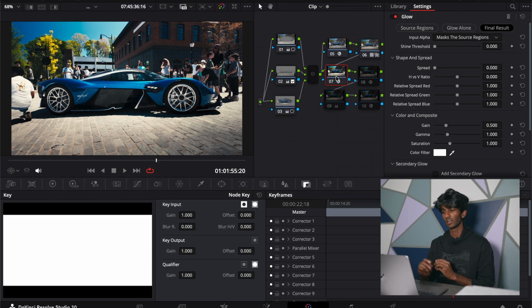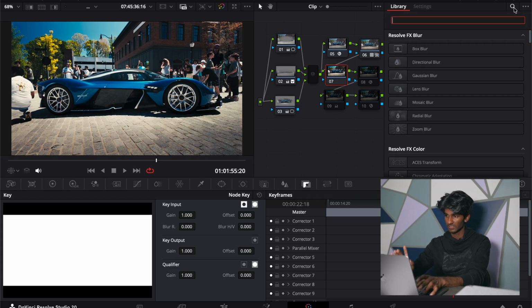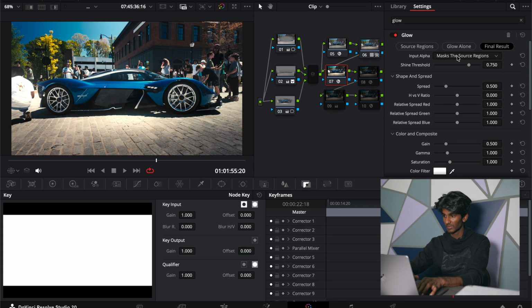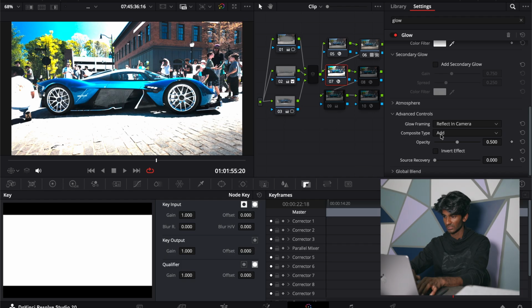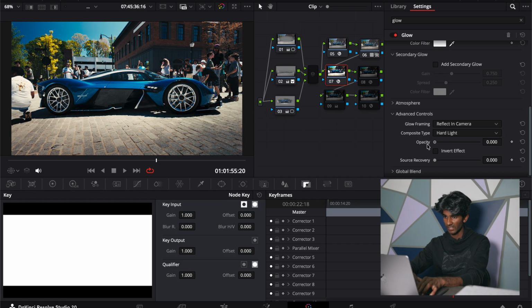And then in the seventh node, I add a glow. Now, this is a secret that not many people know, but if you want to add contrast in a very subtle but still strong way, a good way to do it is with glow. This is a really underground way of adding contrast: you put the glow, set the shine threshold to 0, spread 0, and then you go into advanced controls, go to composite type, do hard light, and then just turn it up and down until you like it. And it adds contrast. I don't know the exact technical term for it, but it adds contrast to the midtones without desaturating or saturating the colors or something like that. It looks better than normally just putting the contrast slider up. I use curves sometimes for contrast, but this is my favorite way of doing contrast.